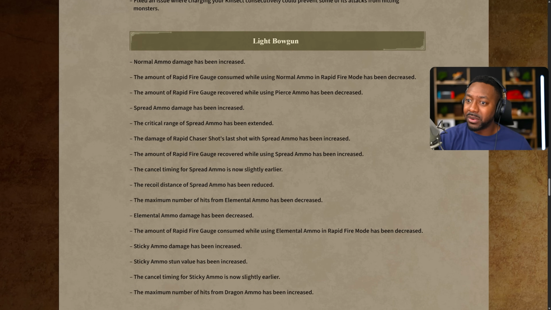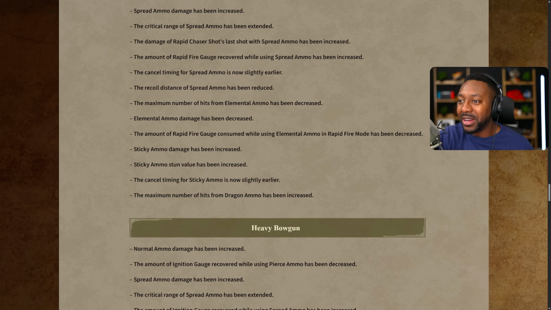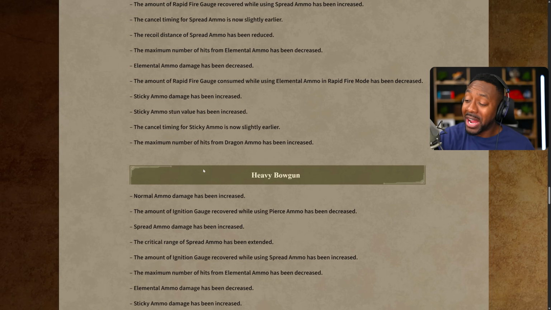Yeah, I feel like light bowgun was an underused weapon, and looking at all these changes would clearly state that. Increase normal damage. Spread damage increase. Critical charge. Spread ammo has been extended. Cancel timing of spreads now slightly earlier. Recoil distance reduced. Goddamn, they literally buffed the hell out of the weapon. Nobody's using light bowgun, so if you're using light bowgun, I'm sure you're hyped.